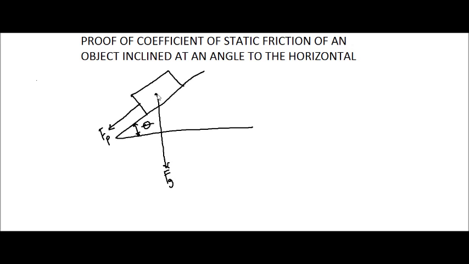Now there's another force that acts at right angle to the plane, to the surface of this plane, and that force is known as what? The normal what? The normal force. So in this case I use F subscript what? Small n here. So this is the normal. So these are the three forces that are put into consideration. Don't forget the normal force is acting at 90 degrees to this plane, right?